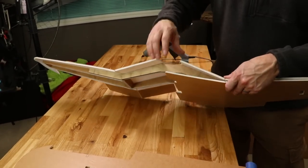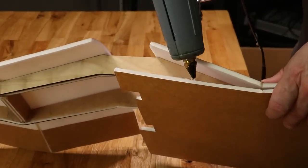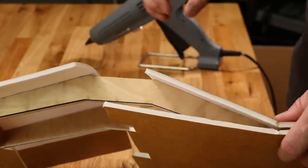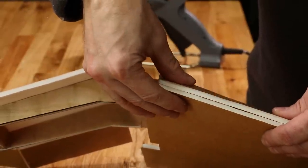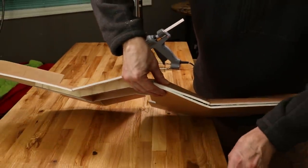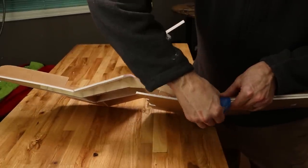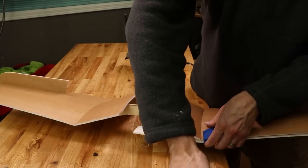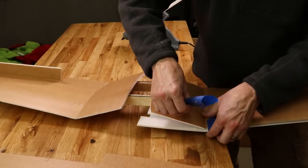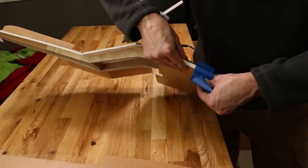Now we're going to finish gluing up the leading edge. I'm going to go in here and put a real healthy bead of glue right along that top edge, and I'm going to fold this up. Now there's going to be a gap that's going to need to be closed up with a piece of tape. I'm going to pull it out here. I'm going to pull it tight here.